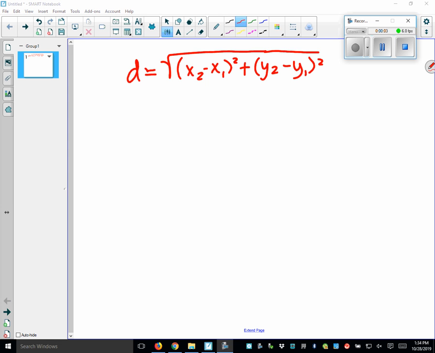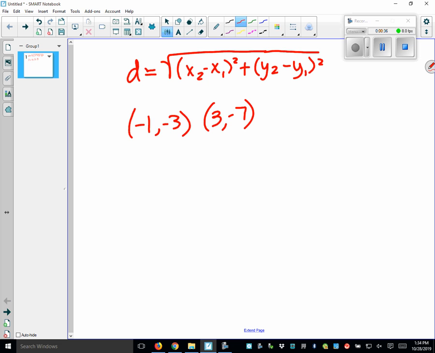All right. If you don't know this formula, you're going to miss the first problems on the test right off. So if I give you these two points, (-1, -3) and (3, -7), the directions say find the exact distance, which means do not type it in your calculator and give me a decimal. All right?